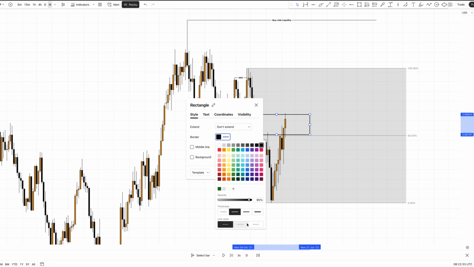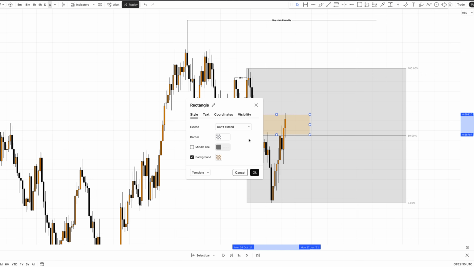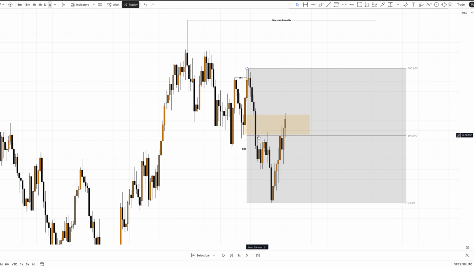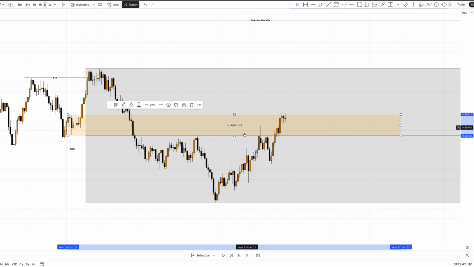The borderline, take it down, and the background, let me have some color on the background. Okay, perfect. So that is a bearish breaker. That is what you're going to use. And now price is going back up there. On the daily time frame, that is exactly what you're going to see. Price has been going up.